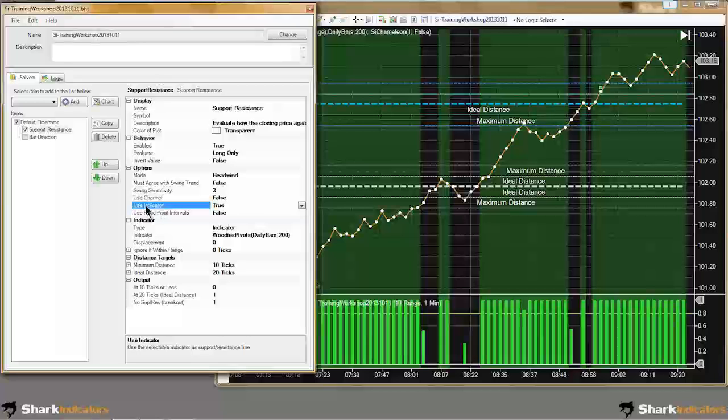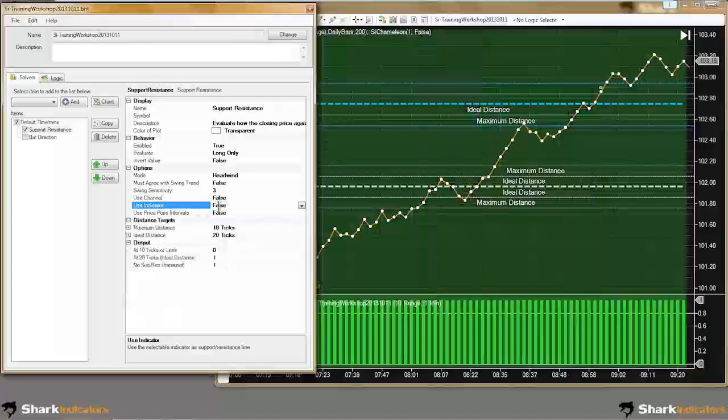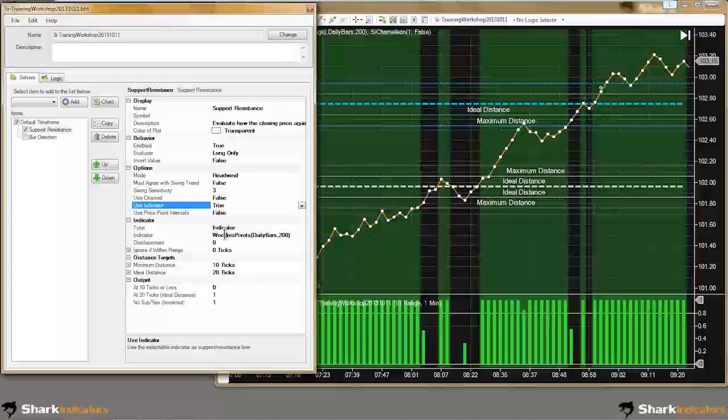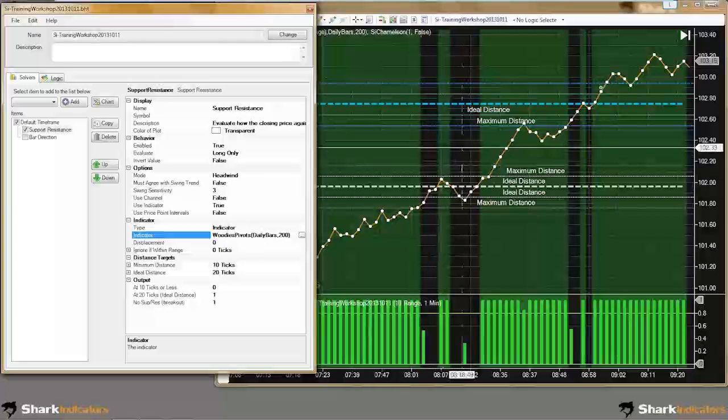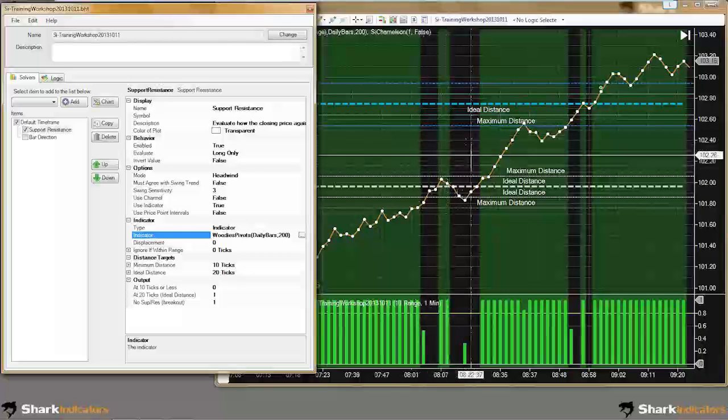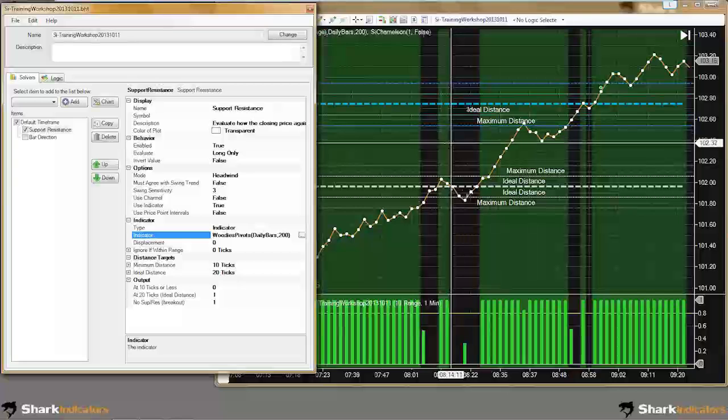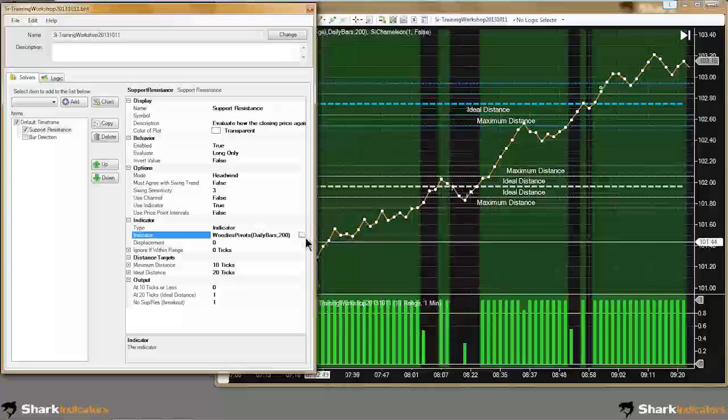I have the use indicator turned on because I want to use the Woodie Pivots as a part of the trade signals that you're trying to build with BloodHound.